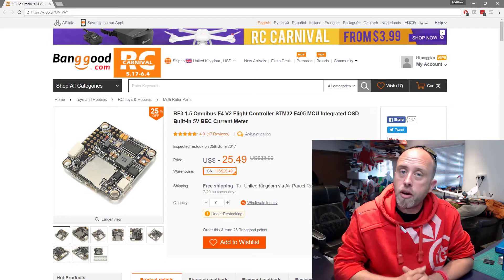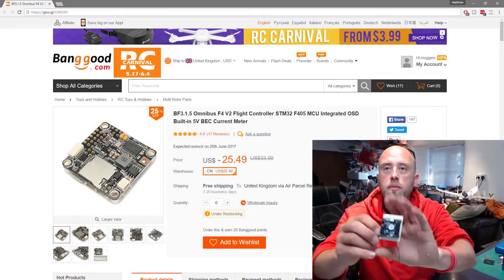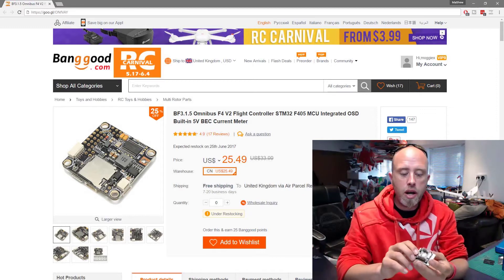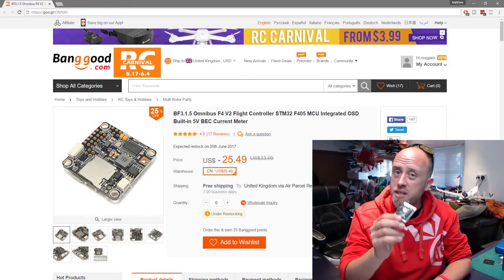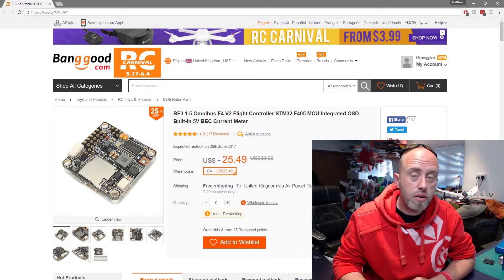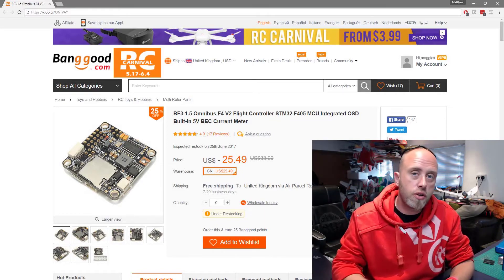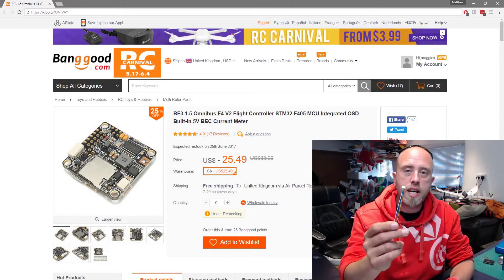The second part is only applicable if you are going to be using the Omnibus F4 Pro board. On the V1 board — I'll put this up on screen so you can see — I've got all the pin headers there, and that's really easy for you to push the pins in. That's why I like the V1 board and recommend it, because it is the simplest one to wire up. But I know from the Facebook group many of you, myself included, have the V2 board, so with that in mind, to connect your GPS unit to your flight controller on the V2 board, the one with the current sensor, you're going to need one of these connectors.